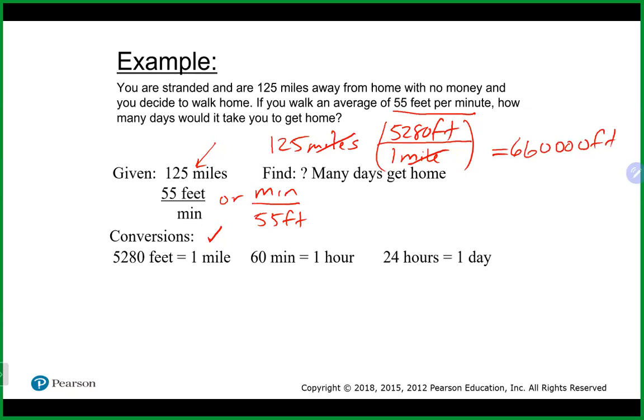Now that I have the distance in the same unit as my rate, I could just use the rate as a conversion factor to really go from distance to time. That's what that's going to allow us to do, because we do want to end up in time, which is how many days it's going to take us. So, 660,000 feet. You definitely get all your steps in that day.